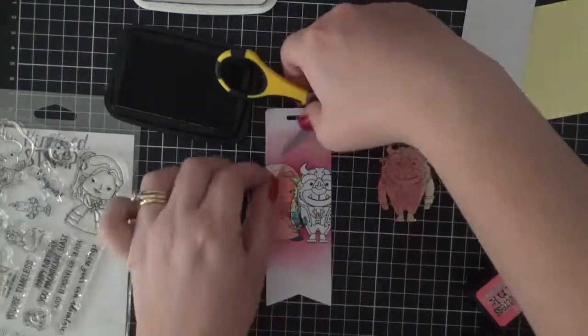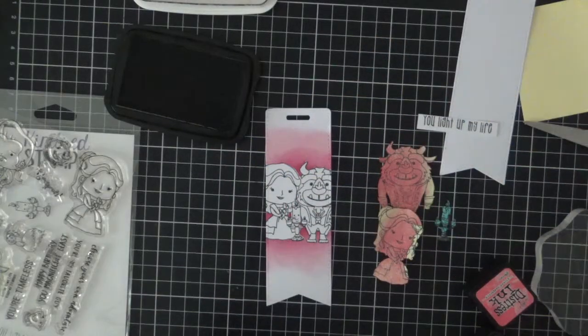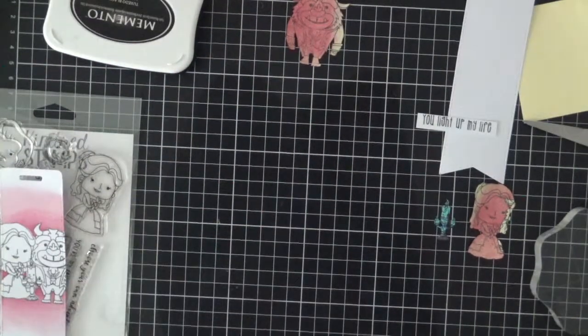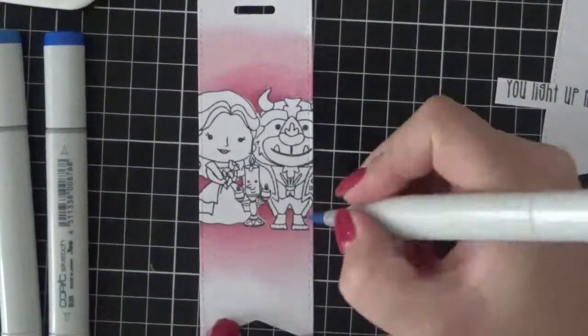I did wash my hands after I finished playing with these post-it notes just to make sure that I didn't accidentally get anything on my images. Of course, putting my ink away, wiping down my desk with a quick baby wipe, and then I'm starting to colour using some Copic markers.